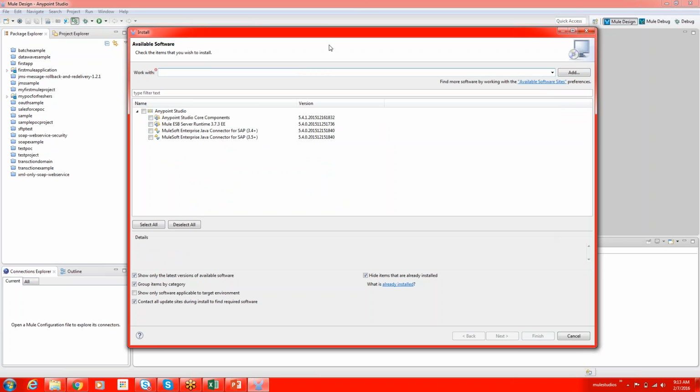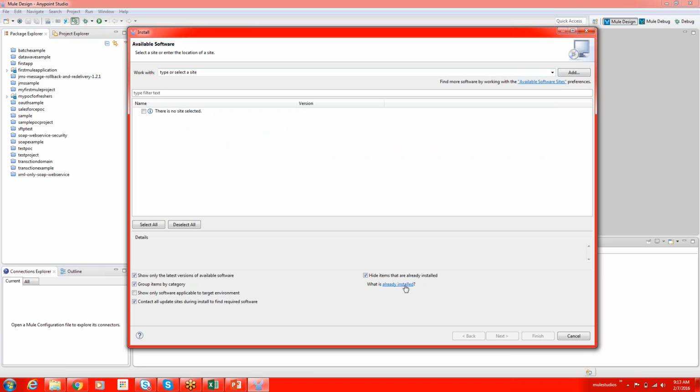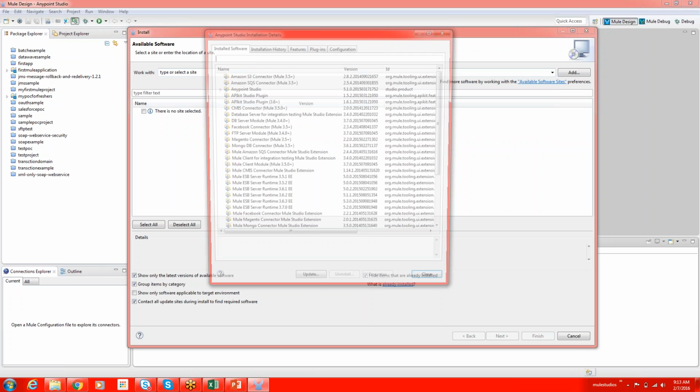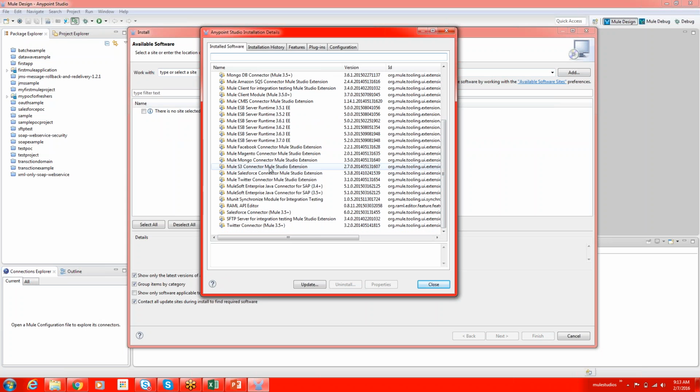Once you open this screen, you can see there is an option, already installed. You can click on that. These are the components that got installed on my Studio. Suppose you don't want to have one of them on your system, just select it and do uninstall. This step is for uninstallation.